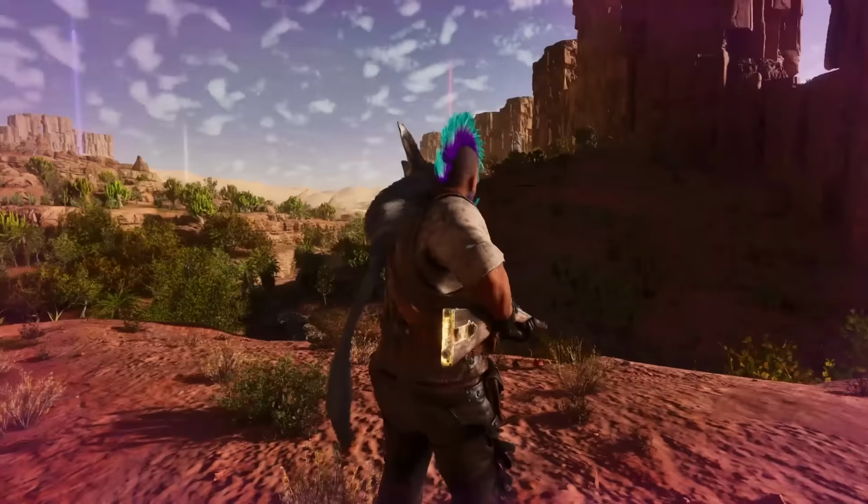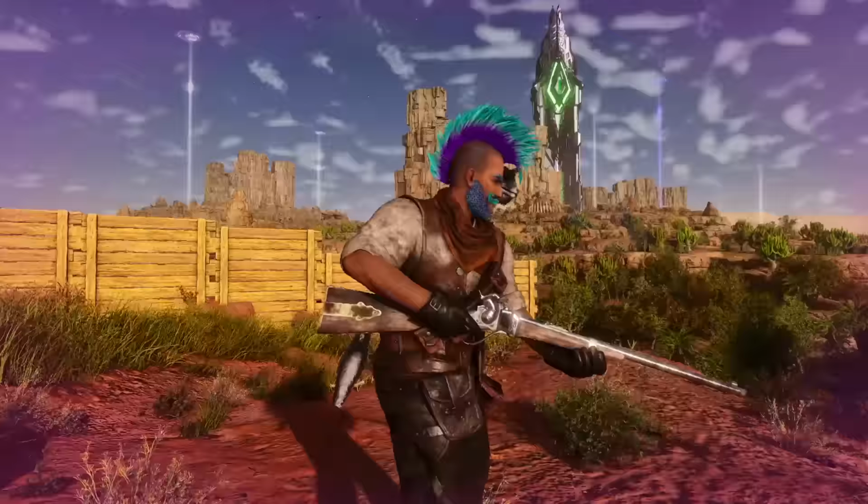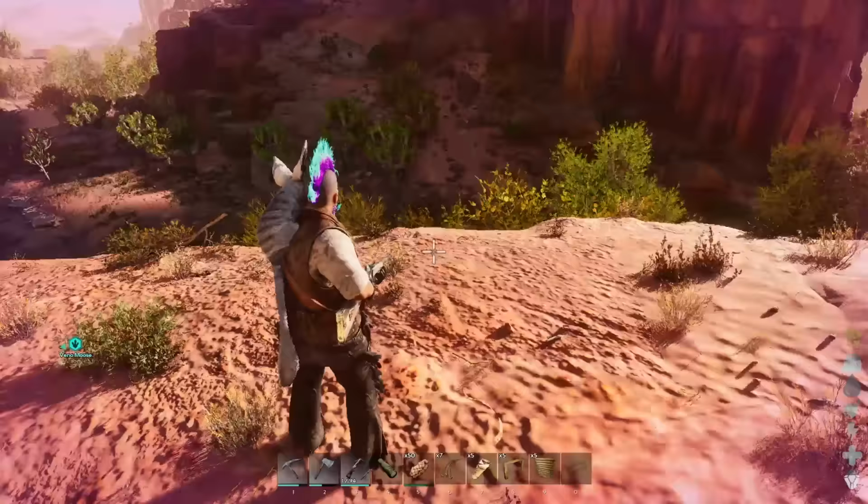Actually, what's the third person model look like? Oh, that's actually, wow, that's really good looking. I like the back, how it has a little bit of gold on it. Or maybe that's not gold. Oh no, it's just how the light is reflecting.